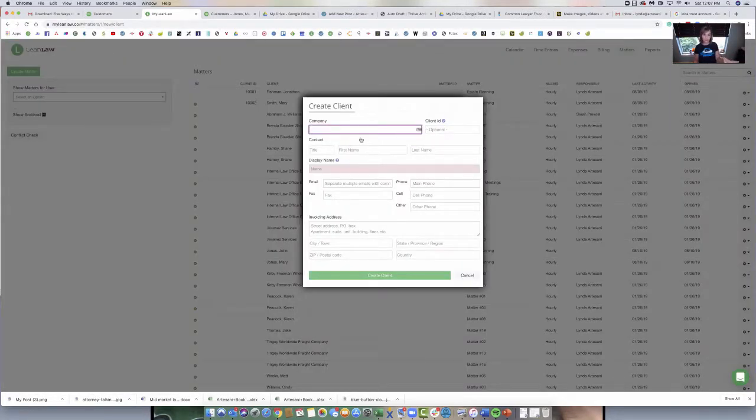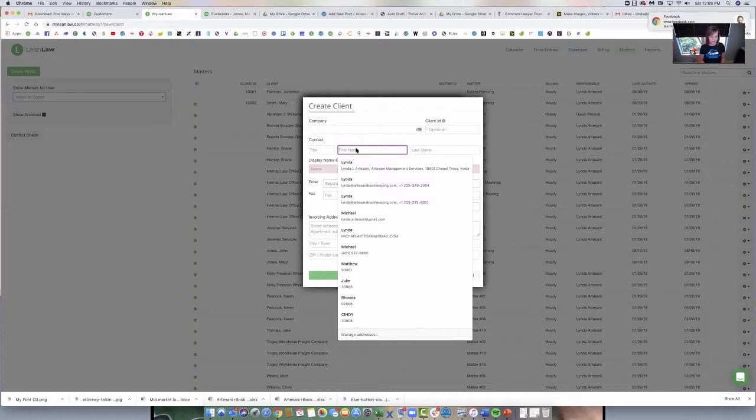So if you work at a firm that deals exclusively with companies and not with individual clients, I have a client that's a construction attorney. He works exclusively with companies. People sue the construction firms, and he represents them. So he would be dealing mostly with companies, and the company would be paying him. Most of the time, though, when you work with attorneys, they work with people.